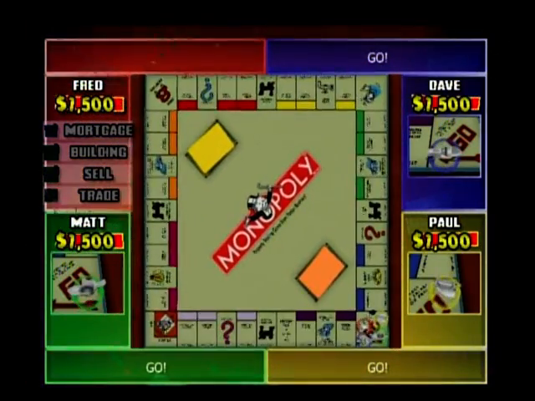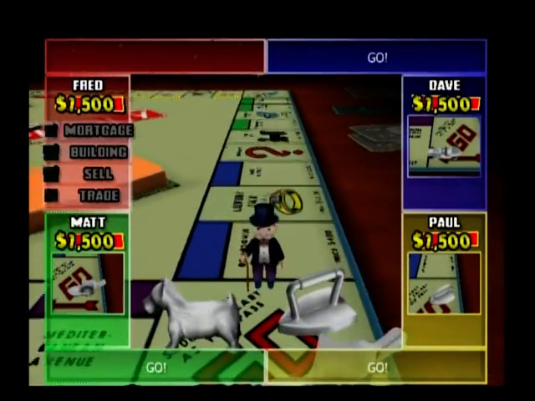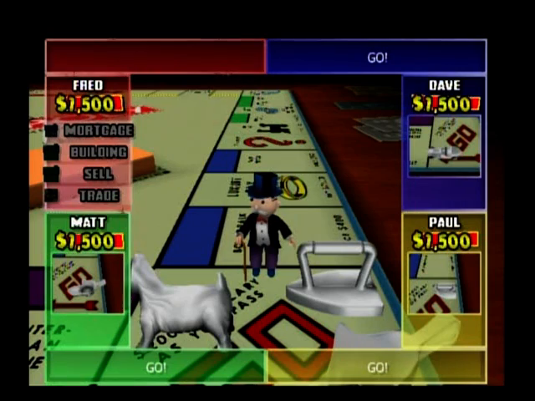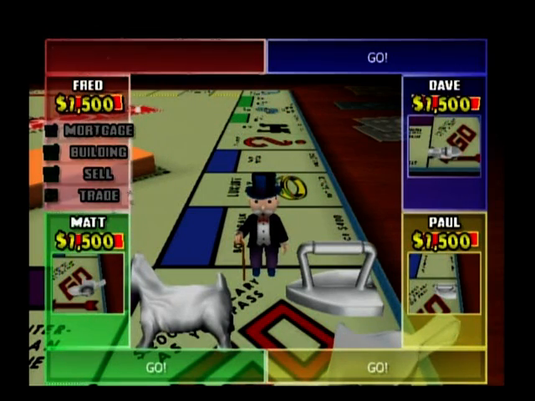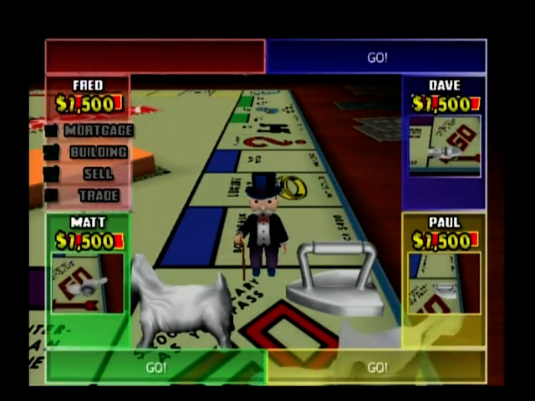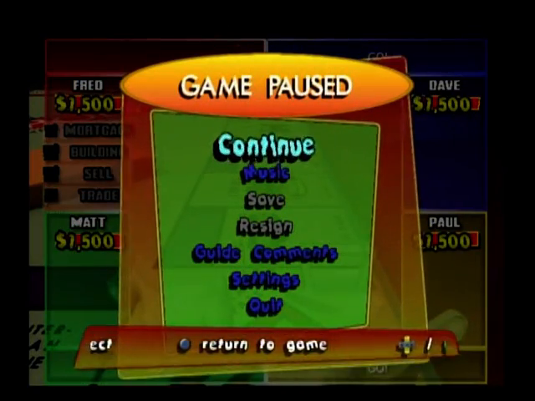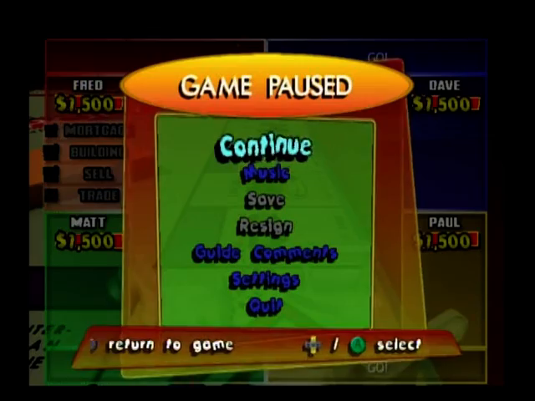Each time the button is pressed, the game switches to the next view. Pressing Start will pause the game and bring up the in-game menu. The player who presses Start has control of this menu.